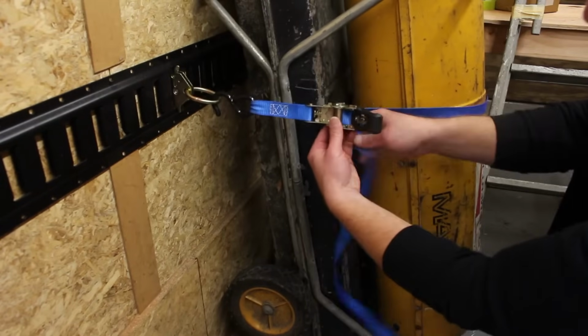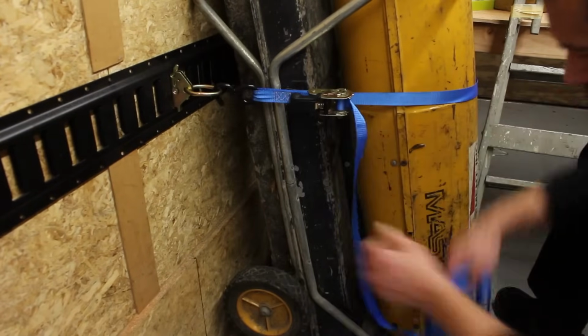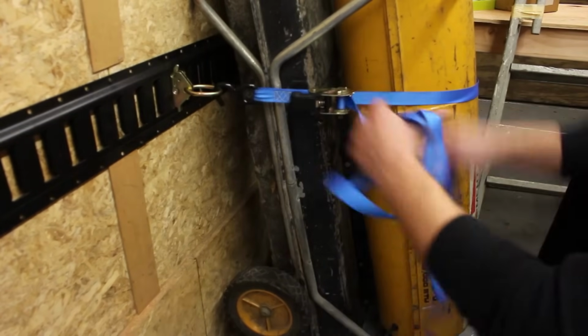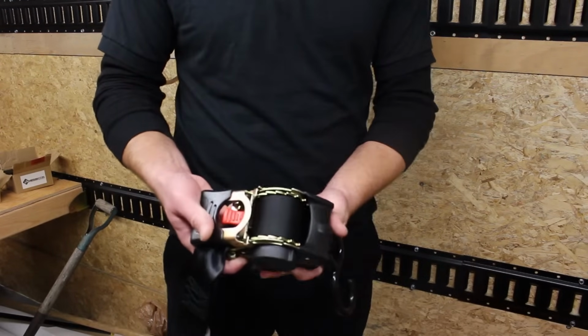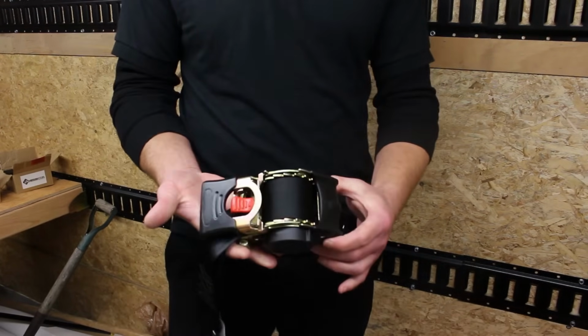With standard ratchet straps, you have to manually pull in the slack, and the excess webbing always ends up loose and underfoot. The Auto-Retract makes it easy to pick up any slack, and the extra webbing is stored inside the spool. Let me show you how it works.